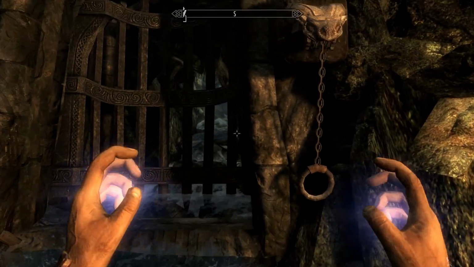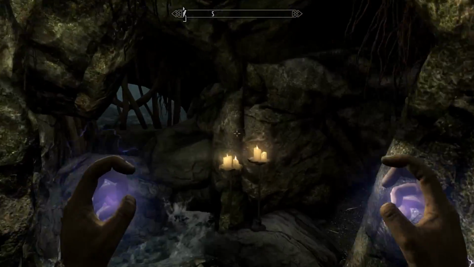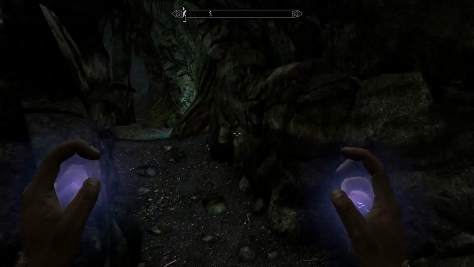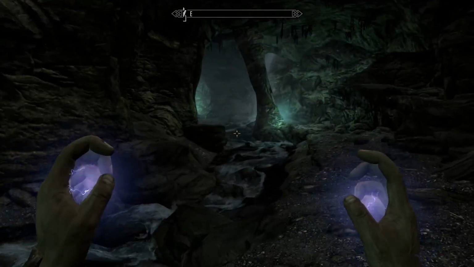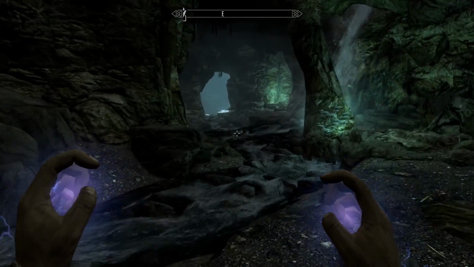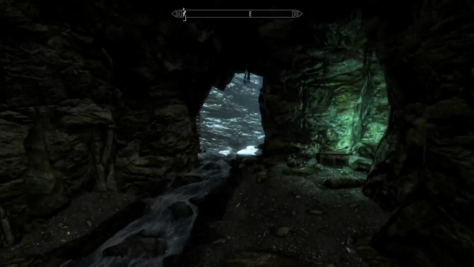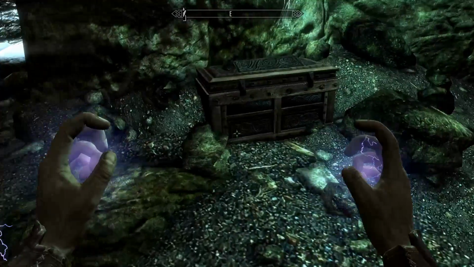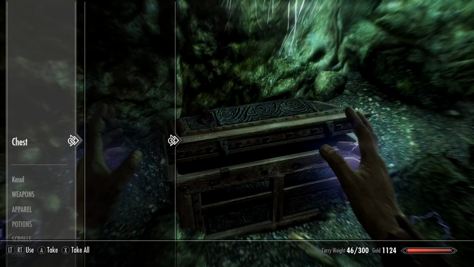I'm going to pull this lever here, go down the hidden pathway. And let's see what we can find. Got a little bit of an open room here. Don't see any enemies yet. However, it looks like we might be going back outside. Here's a chest, some gold, some healing, and a scroll of fireball.